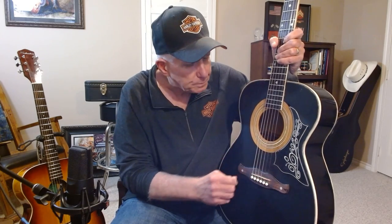The way they originally came, there were five back braces on this thing, across the back for support. And they had what was called ladder bracing, right? Ladder bracing across, underneath the top of the guitar. So this is a spruce top on this one. And it was 1972, so it's 50 years old now.